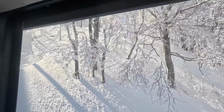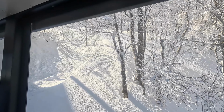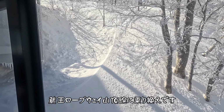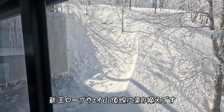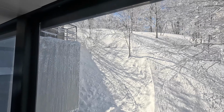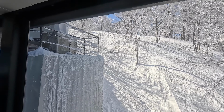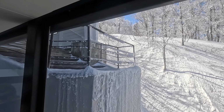Please do not leave anything behind when you get off. Passengers taking the Utopia lift, please proceed ahead and follow the passage. Passengers taking the Sancho Line roadway need to change cars. Please proceed to the ticket gate located on the left of the passage. At the end of Sancho Line roadway is Jizo Sancho Station, where there is a restaurant Sancho for rest and dining. We thank you very much for riding today, and we hope to serve you again soon.